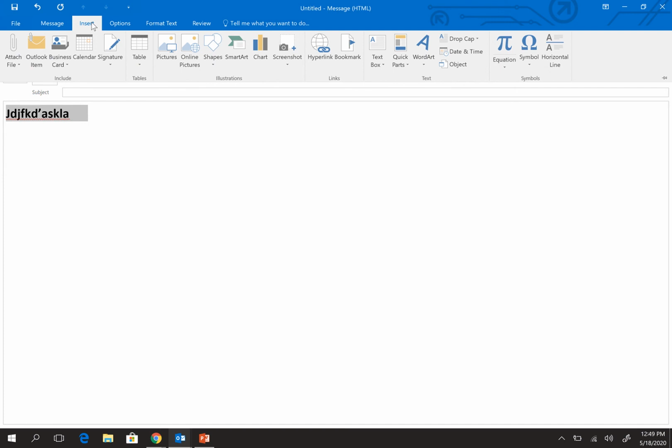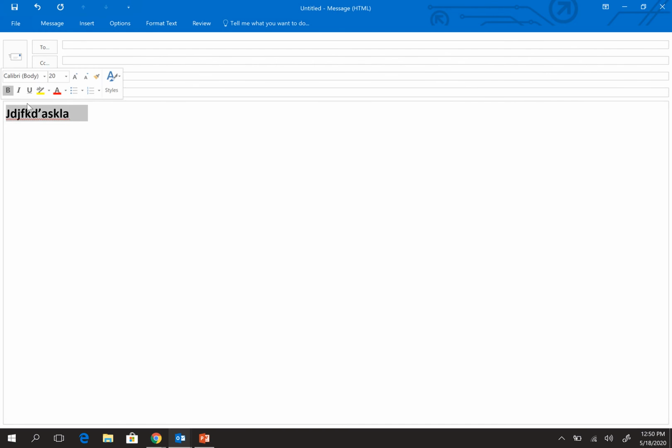There is another spot that's an insert spot where you can make an attachment. So when you make an attachment, the first thing you want to do is make sure to say in your email somewhere, I have attached blank. That way they know they need to look for an attachment. Sometimes if they're looking at it on a phone or something, they might not see it. So please make sure you do that. Also make sure you actually attach it.